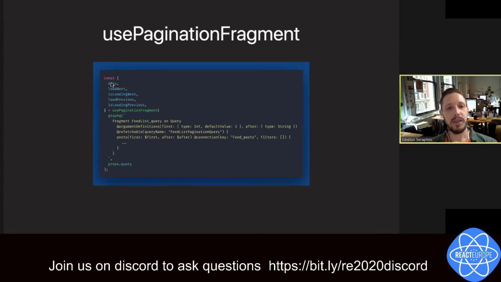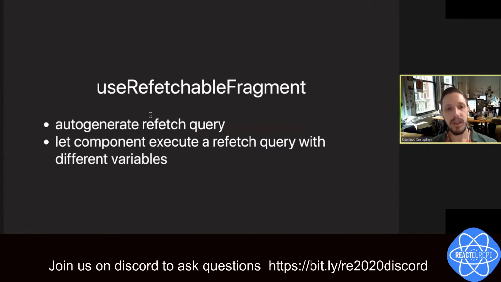To use it, it's going to return the data. You're going to return the load next callback and the load previous callback. As you can see, you have no loading here because everything is Suspense-based. If you don't have the data, React will suspend first, and then you get the data here. So you don't need to care about error handling, as the error boundary is going to catch it, and you don't need to worry about loading stuff. That's great.